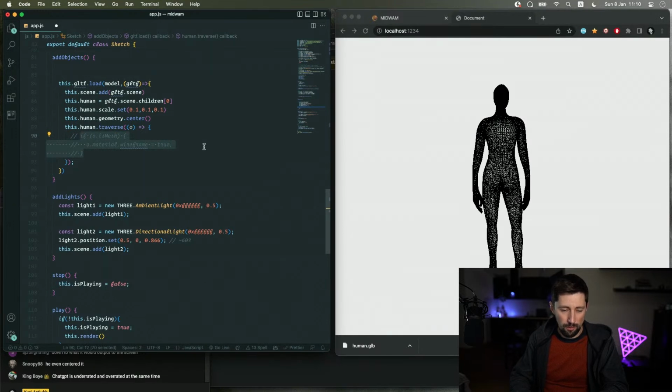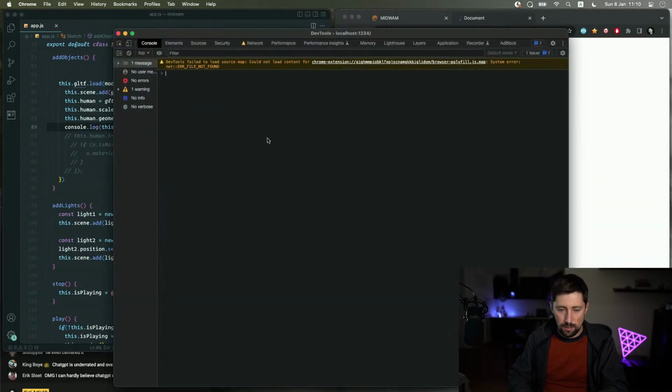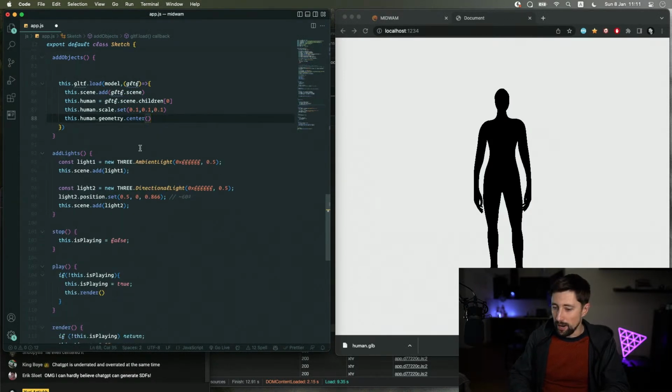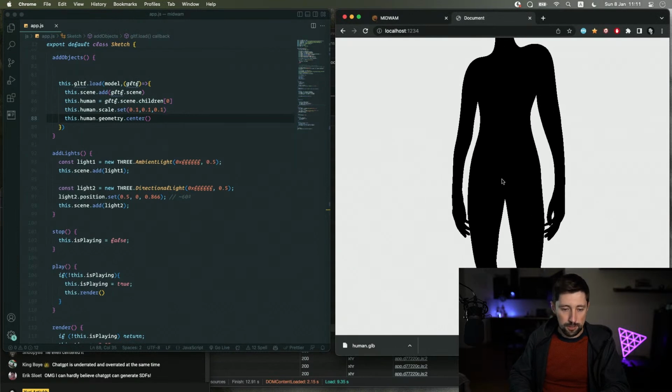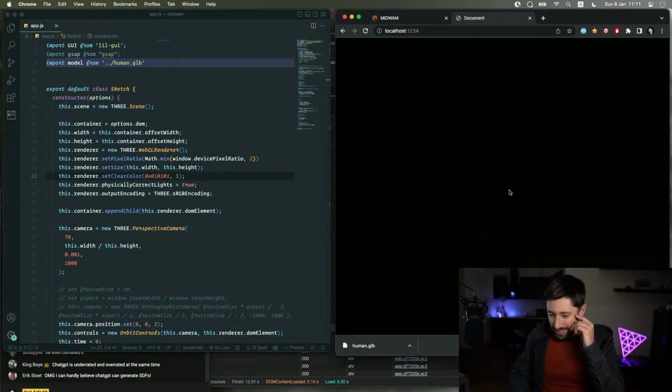I don't really need this, because I think what's going to be this human? Let's see what's inside it. The human is actually a mesh, so I don't really need to traverse it, because this is already a single mesh. Right. So this is just black because I don't have lights, and this is probably a mesh standard material, which is always black if you don't have any lighting on your scene. It creates a really dark background, so we are not able to see anything, but you could see, right? It's 0, 1, 0, 1 and then it goes to 0. This is where the model is.